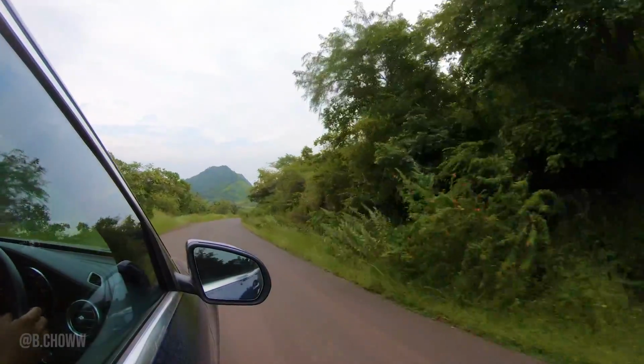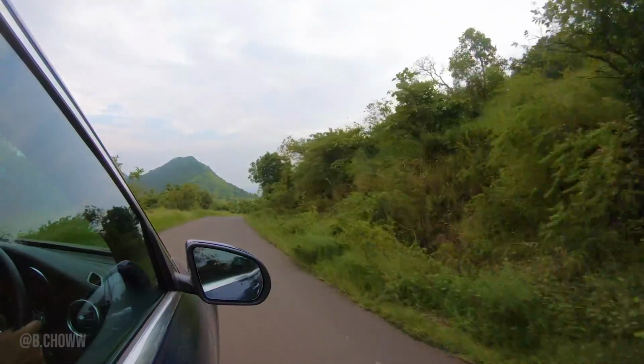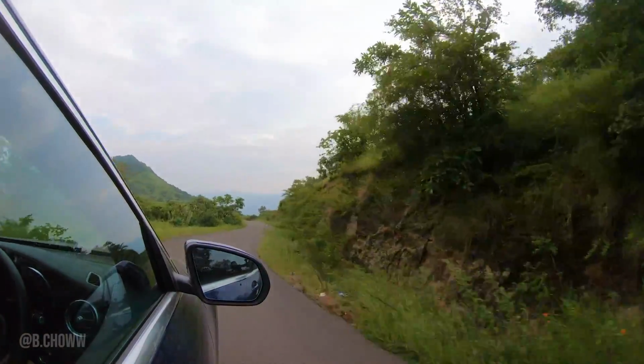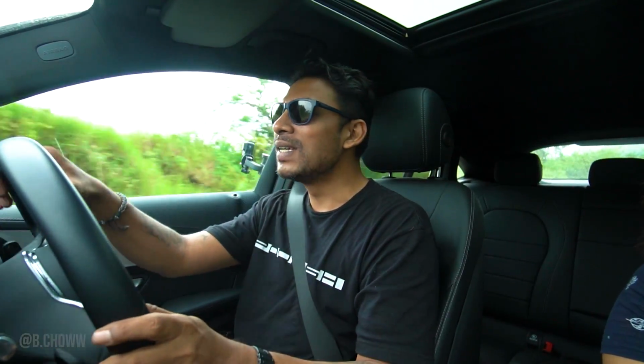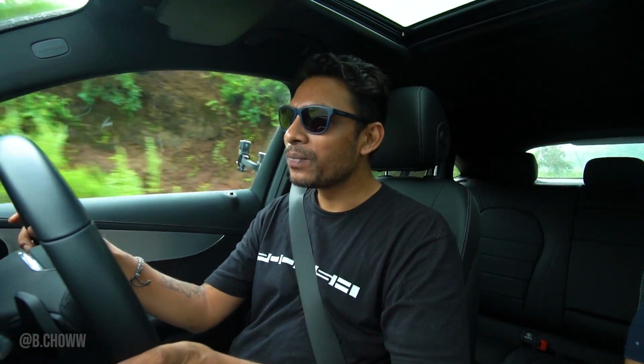So this is actually the 330d, which means that this is the 245 bhp OM654 engine, the 2-liter 4-cylinder engine, and it's surprisingly good. The way the weight shifts up and picks up speed is good, but you should not be overzealous with this engine, because the minute you put your foot on the brake, you realize that this is not a C-Class and instead it's a GLC, and all that weight that's hidden behind you comes right back when you start to brake, and you realize, oops, you need more braking room.